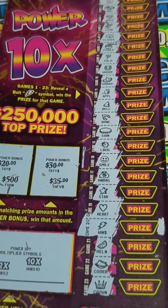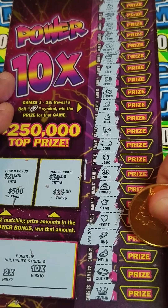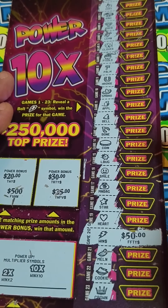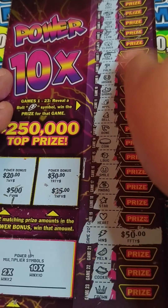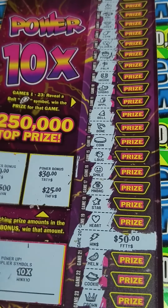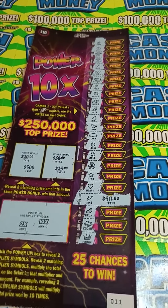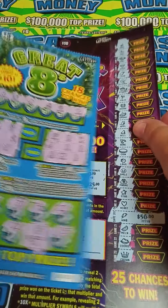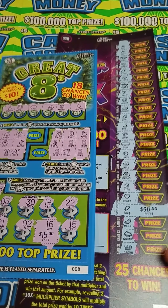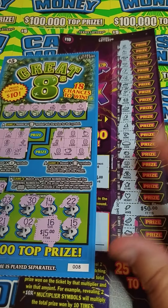But we did get a win, so this is profit — whatever this is. We spent $15, we won back $15 so far. What are we adding to it? We got little zeros for — oh my God, y'all look at that! Oh my God, I only bought one of these tickets. $50, y'all! That is amazing! Oh my gosh, y'all, we spent $15. I literally just had enough money to get one of each of these just to show off, and look what happened. Spent $15, won back $65. That is amazing. I love these tickets.